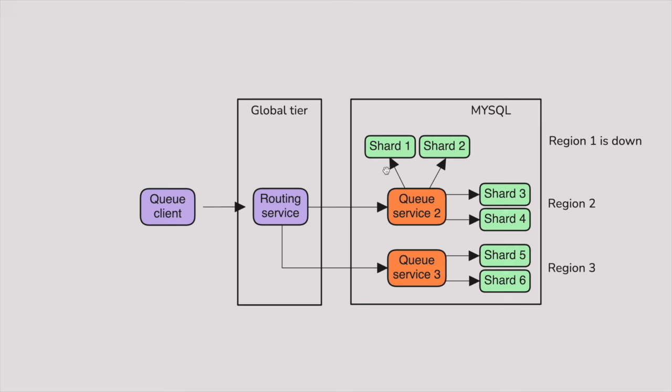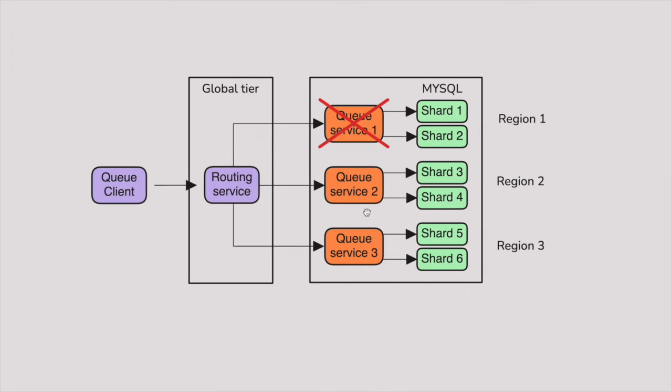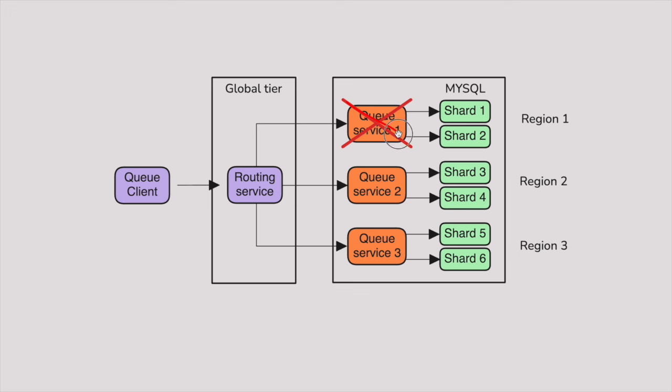This way, as the client tries to push or consume a message, first we would send the call to the routing service to receive an address of the queue that we want to be connected to. So all the messages that we publish and consume would go to the specific queue in the specific region. And if that queue becomes unavailable, we would need the routing service to tell us what queue took over the old one and has access to the replicas.